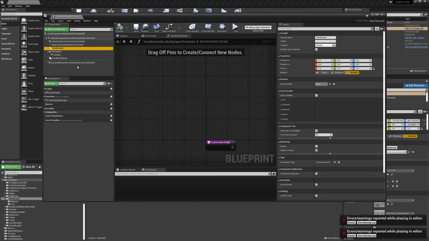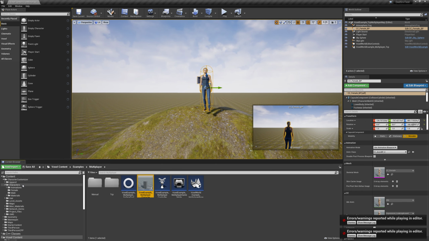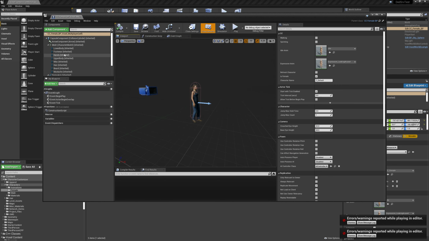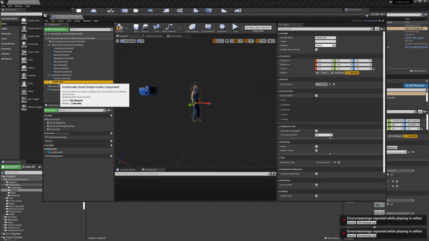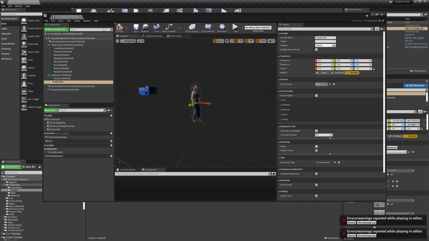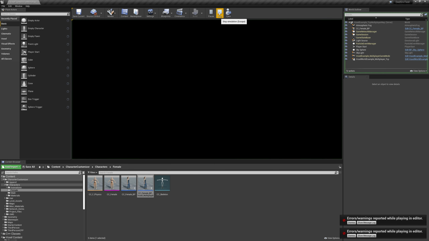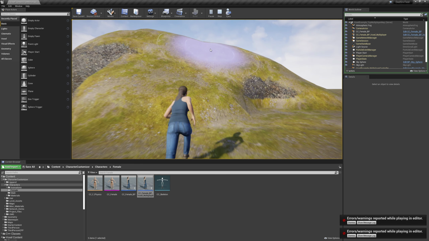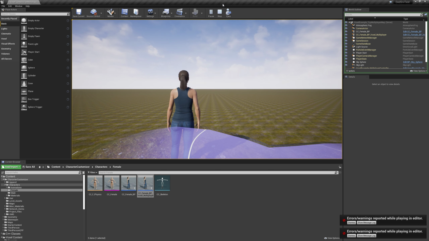So if we just copy this and pop it into our character that we created here, our Voxel Multiplayer blueprint, which has all of the various different parts of the mesh, and we just paste it in here. Voxel Invoker is now part of this. So now if we hit save, and we go in here, and we hit play, you'll notice that this character now can interact with the voxels. And in fact, if we look at our lovely lady who is standing on the top of this hill, she's gone as well because she actually fell through. Because remember, she doesn't have an invoker attached.